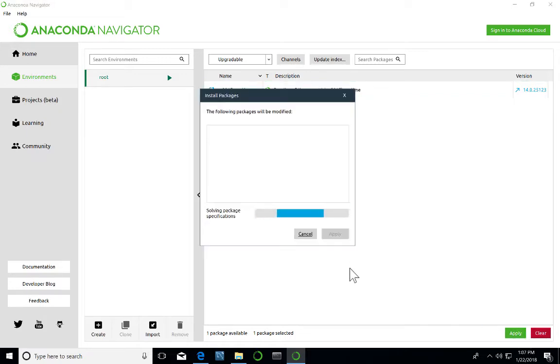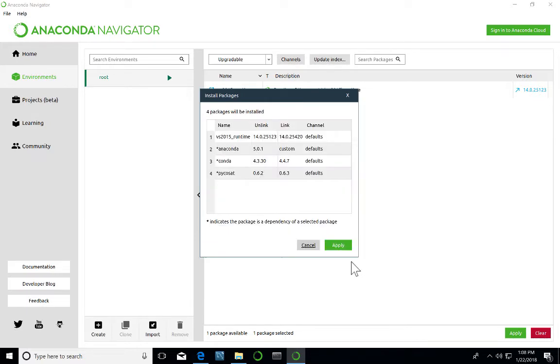And we'll see a pop-up window here where there's some action. First of all, they're going to tell us the packages that are going to be updated. So that runtime package, the Anaconda package, the Conda package, and this PyCosat are all going to be updated. And those look fine. So let's click apply.